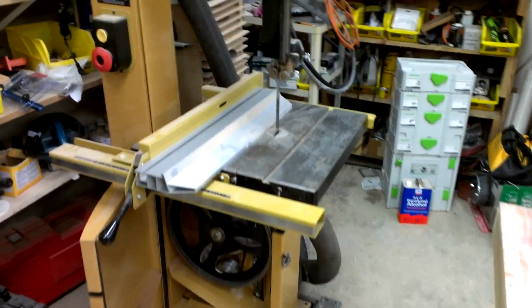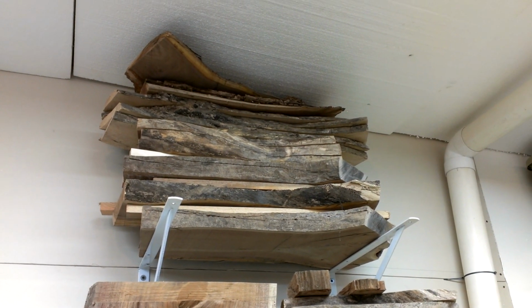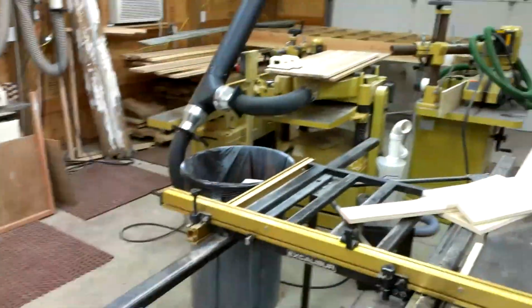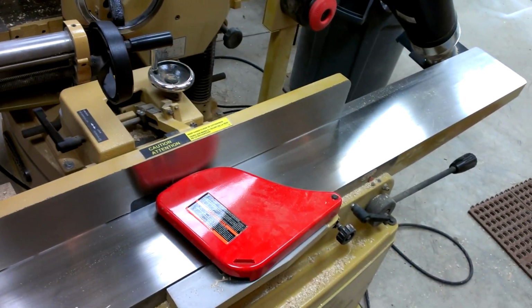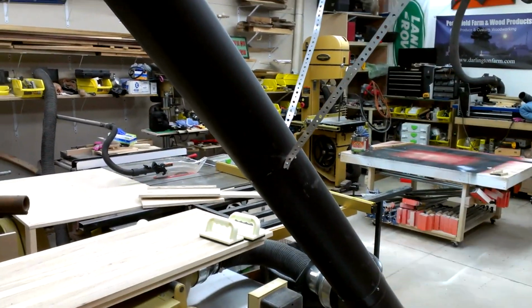Nice for resawing all that lumber up there. I just ran one square edge on the jointer and then ran it through there to resaw it. And I have a bunch of other lumber around here like that. What's kind of cool with this bandsaw is that not only can you resaw dimension lumber like this, but also logs like that. I'll flatten an edge on the jointer, flip them 90 degrees, flatten another edge on the jointer, and then just turn them into lumber with that saw.